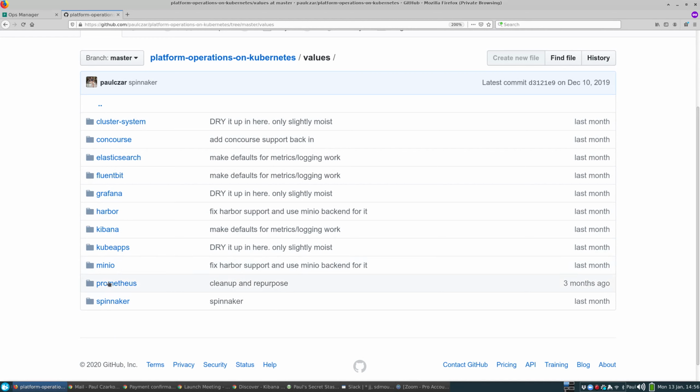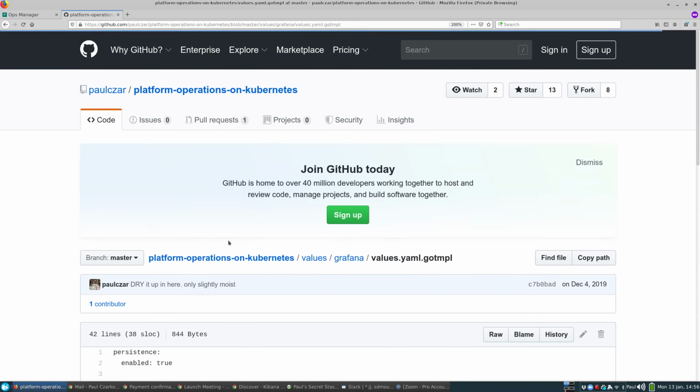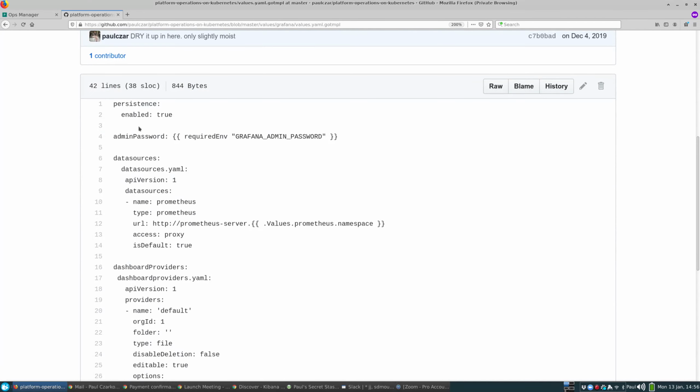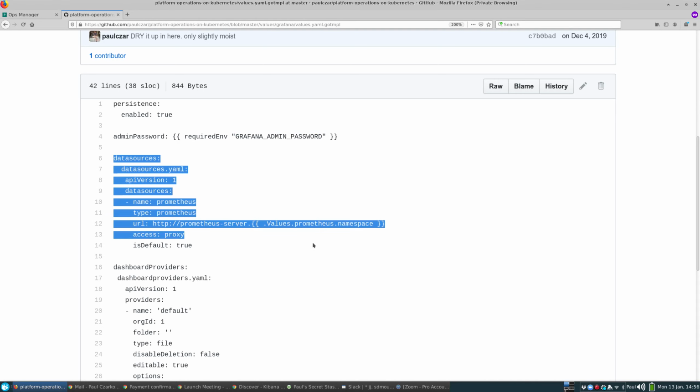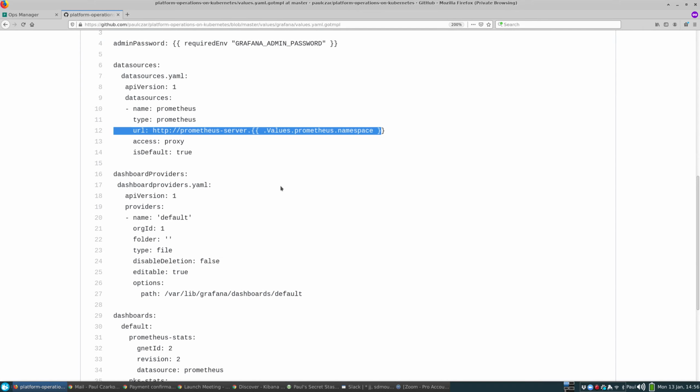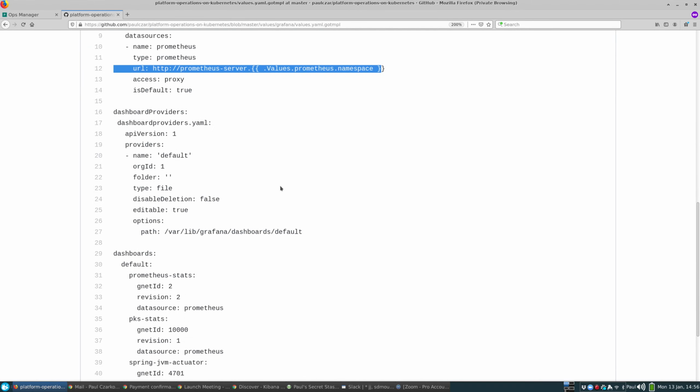You can see I have a values file for each main app, Grafana values. So I always want persistent storage when I'm using this. And then you can see I'm starting to pull things from my environment variables. So there's my Grafana admin password for local access. You can see I set up data sources, and I'm pulling in the namespace that Prometheus is being installed to fill out the DNS for Prometheus. And that's about it. Everything else is pretty much standard across all my environments.